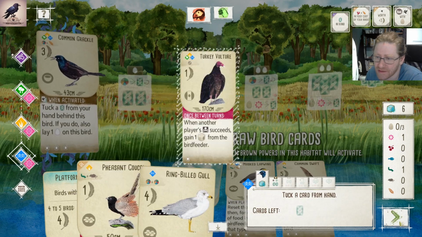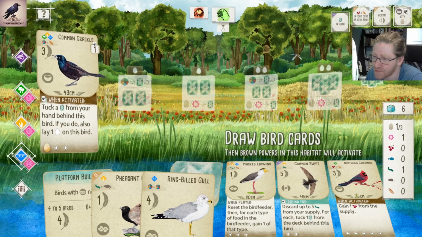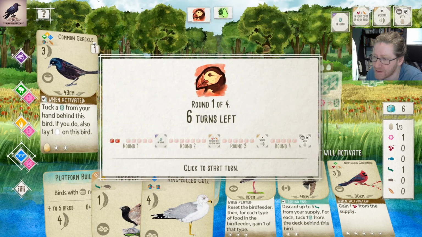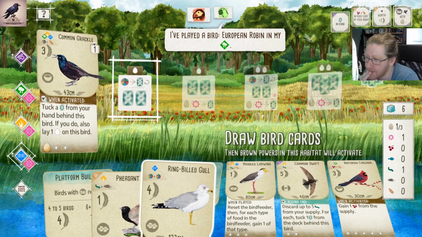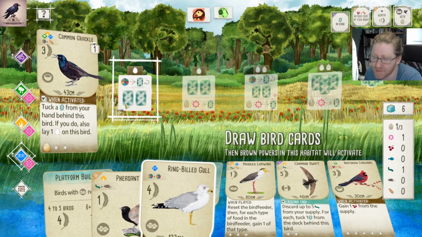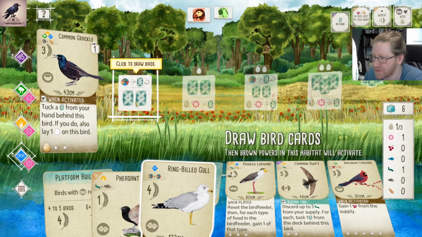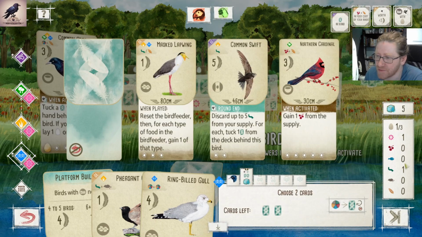So let's take these 2 guys, tuck this guy so we can get 2 points out of it. And Northern Cardinal, that's certainly something we can consider playing. Only bad thing about the Cardinal is that we can't play it with the food we have at hand. That's a little bit unfortunate that we spent cherry. I spent the cherry rather than the worm because there's a lot more birds that I want to play in the forest that use worms and one other food than the non-worm combos.